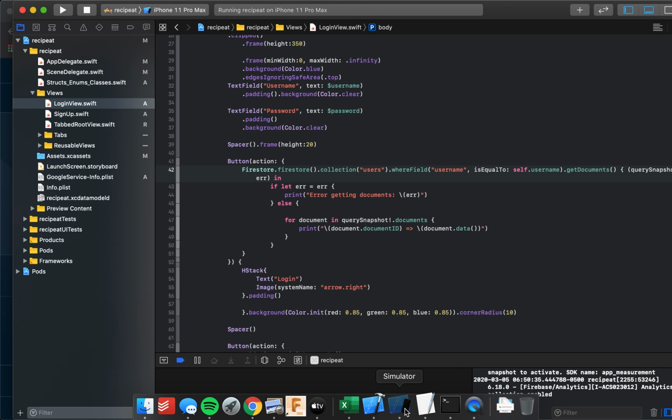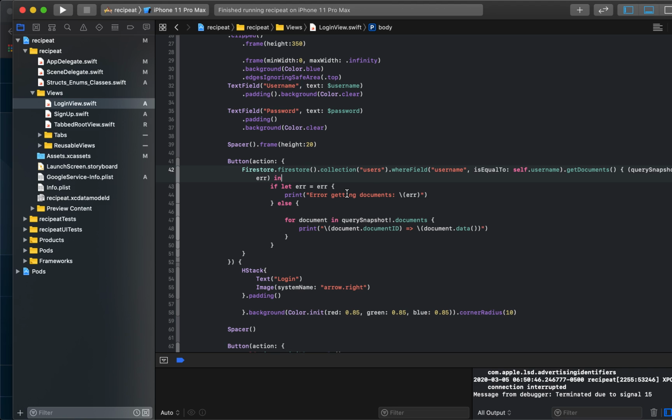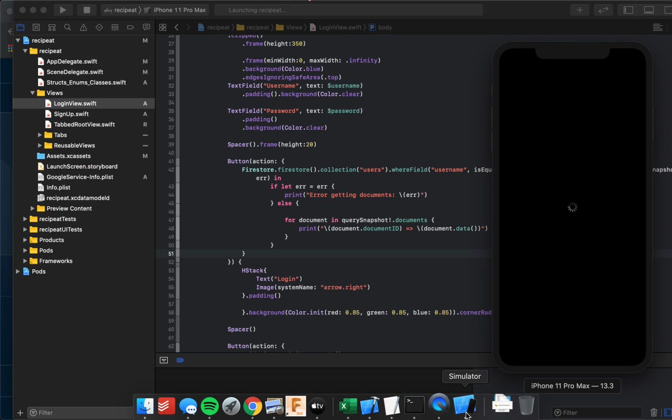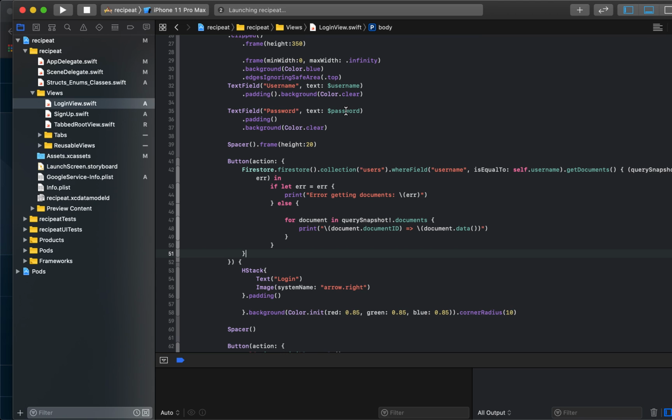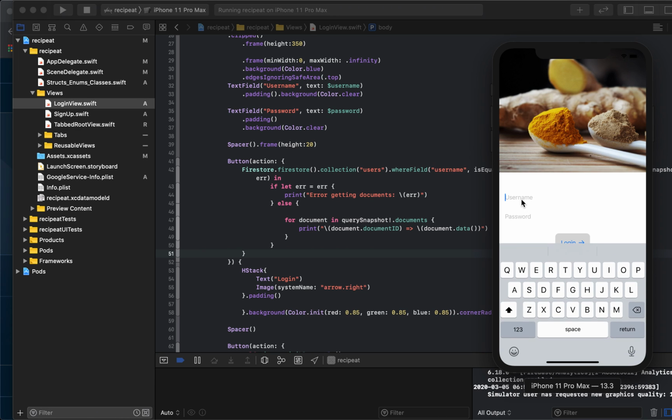Going back to the simulator now. There we go. What we're going to do is inside the simulator, we're going to search for that user with CG. I don't know what the problem is here with the simulator sometimes. So here we go. So alright, CG. Make sure you understand it's case sensitive.